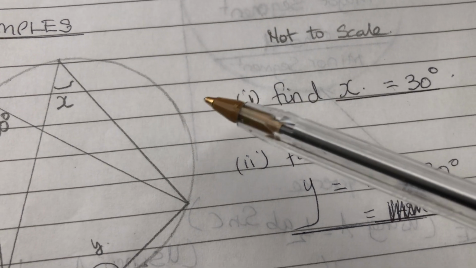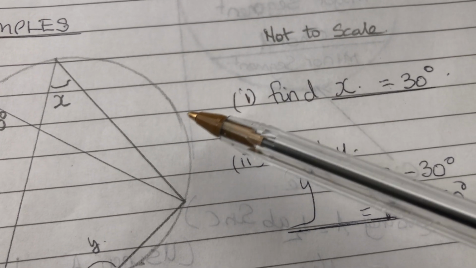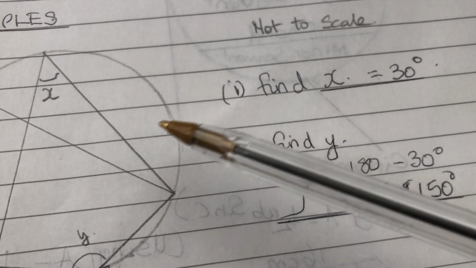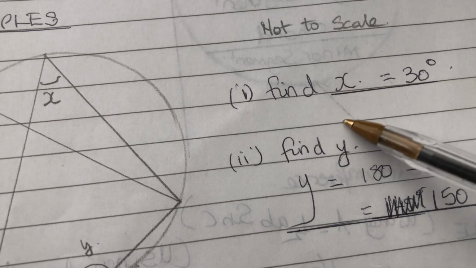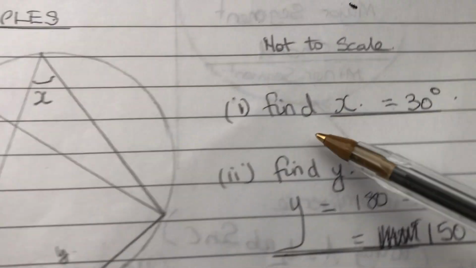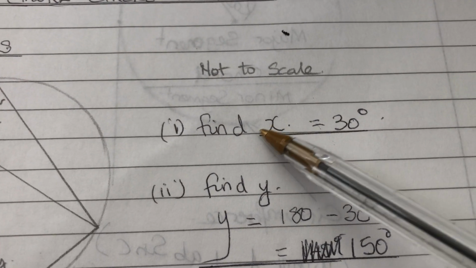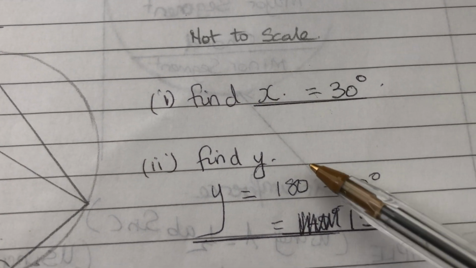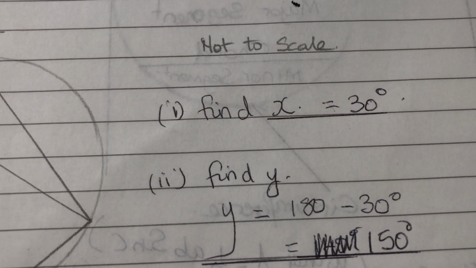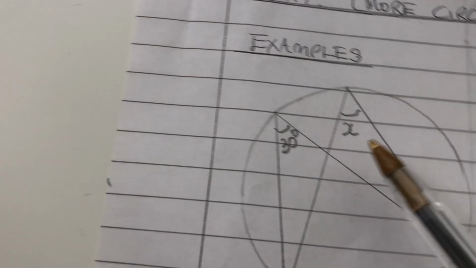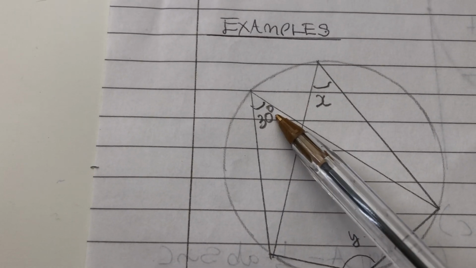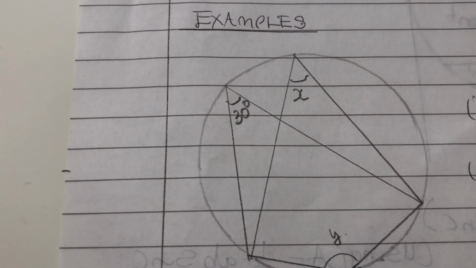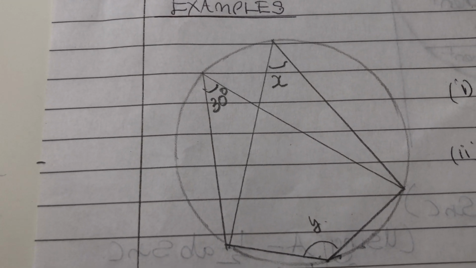So you don't have the opportunity to go and say, oh, this. They might figure it out, but they can't give you the marks because it's not on your paper. So make sure what you are thinking and working out is what you write. Because as I said here, that is 30 degrees and x. So if I wrote x is 30, I haven't completed this; it is 30 degrees.